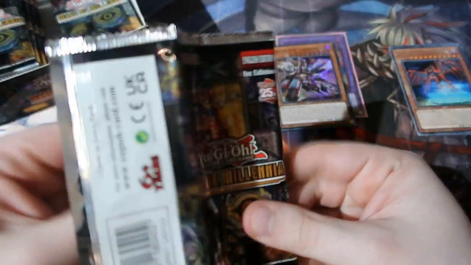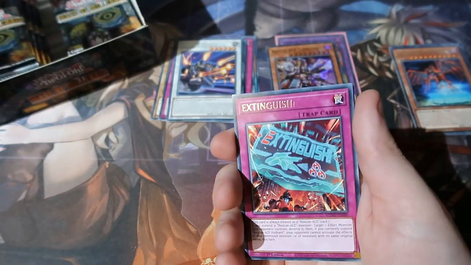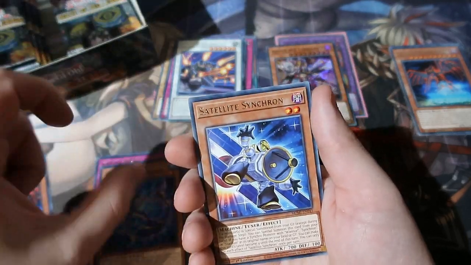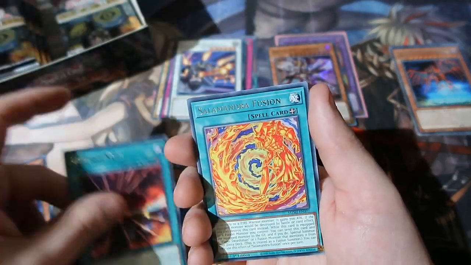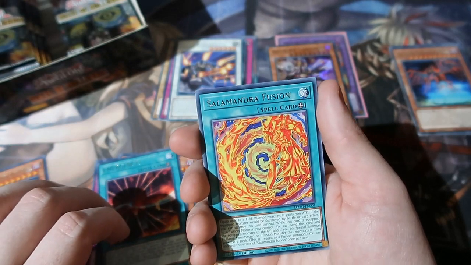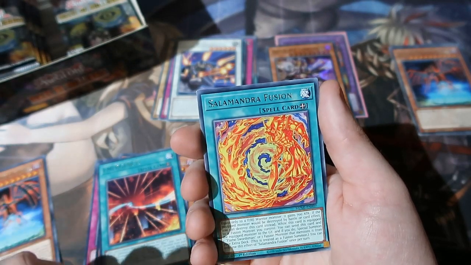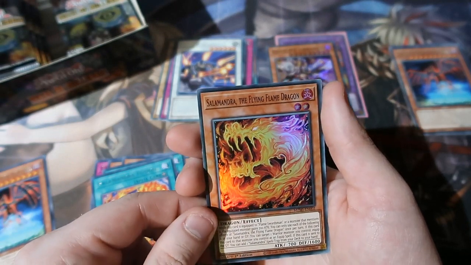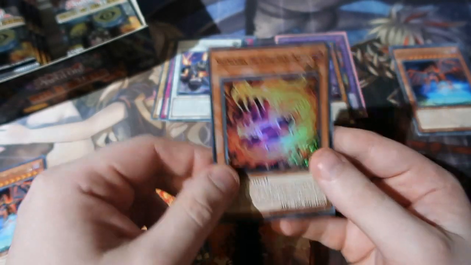Next pack. Because I'm mainly getting all prepared for the Shining Fate set. That's where I got a lot of Pokemon sleeves at the minute. Altergeist, Salamence Synchron, Emergency, Salamander Fusion, that is really, really good. That's for your Fire Warrior monsters. And Salamander the Flying Flame Dragon. Cool, that's for the spell.